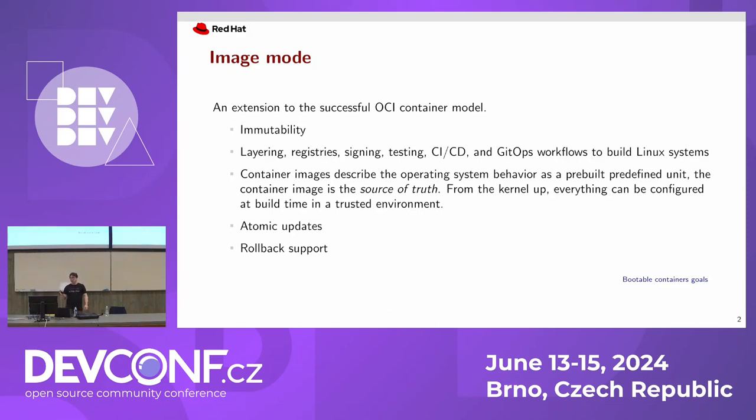Currently, if you want to install Linux, for example, you will probably use an ISO and something like Anaconda in the case of Fedora. But what if, instead of using an ISO, we put the OS entirely inside of a container, and we use the layers of the container as layers of an OS tree? And now we can have a bootable container, and we can use all the infrastructure for containers, like, for example, your registry, the CI/CD, or the pipeline.